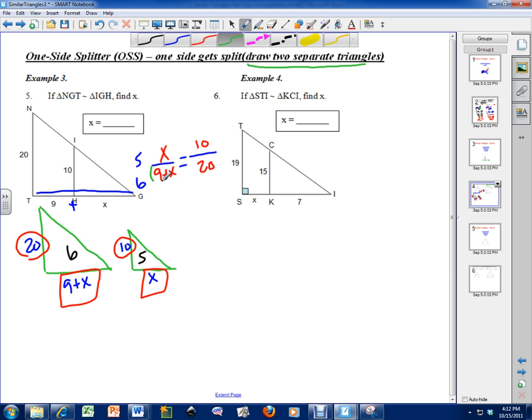And I tell my students, whenever you come across these problems, put parentheses around this section here. So this is 9 plus X in parentheses. And when I cross multiply, it's going to simplify the problem. So I have an X times 20. And then I have a 10 times 9 plus X. This is 20X. 10 times 9 is 90. 10 times X is a 10X. Now I just need to isolate the X's here by subtracting 10X on both sides. And this becomes 10X. And that's going to equal 90. So now solve for the variable. And X is going to equal 9 in this problem.